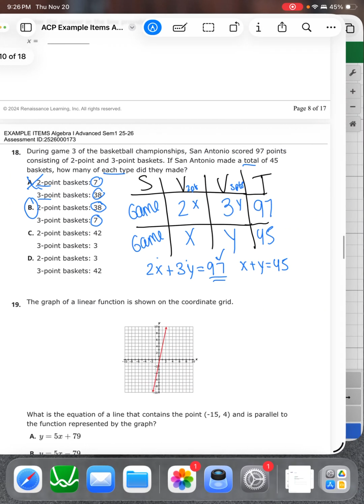Now, you could obviously go ahead and solve each system and put it in slope-intercept form and graph it. But I just want to expose you to a few quick tricks in case you want to use them.